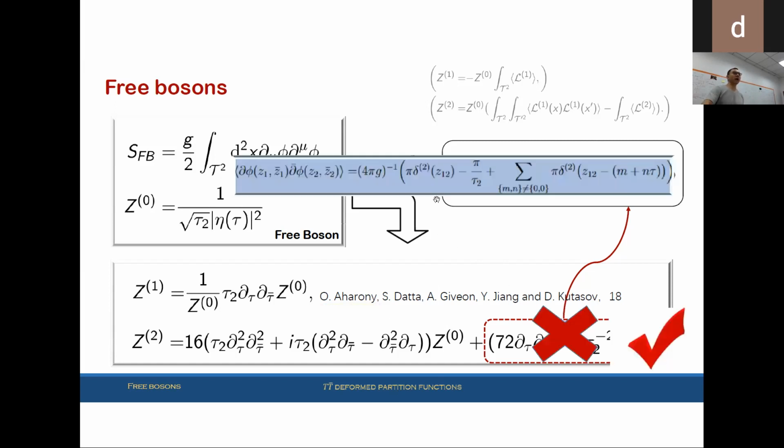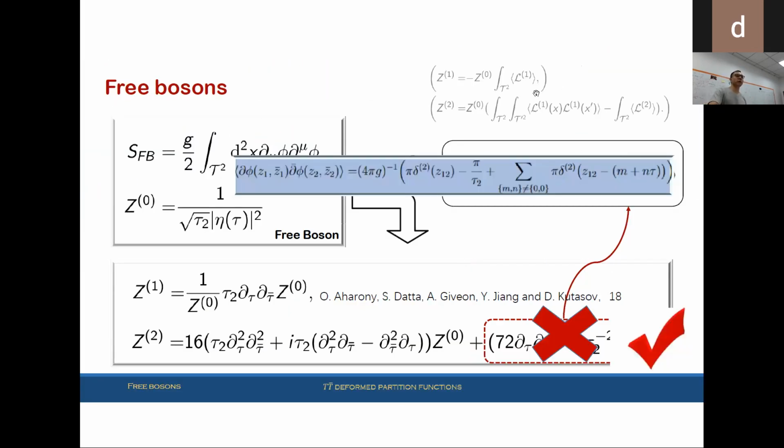The additional terms come from the 2-point function of phi for the free boson on the torus, and we have to take care of the so-called contact term that appears here. Once you consider this contact term and the second order correction to the Lagrangian, the 1-point function contribution to the second order partition function will automatically cancel. So finally, this additional term will cancel. So we are very happy that our Lagrangian formalism is finally consistent with the Hamiltonian formalism.